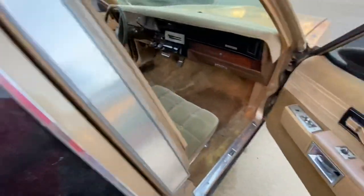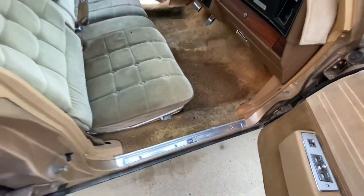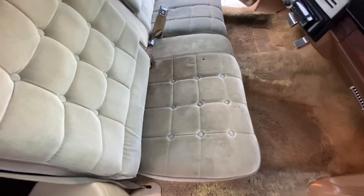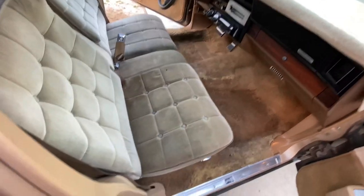And then we got the front seat. Y'all remember them stains that was in there? Stains pretty much gone. Remember I said I was gonna try to get them stains that was like right up in here out? I got those out pretty much. So just need to let it dry.